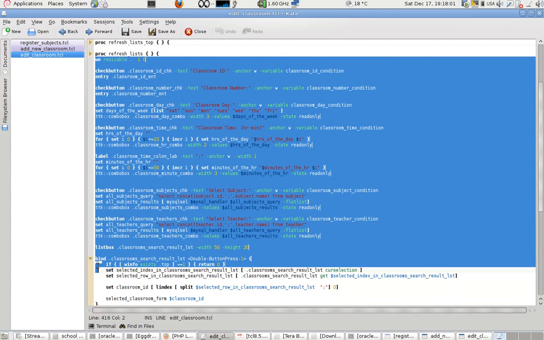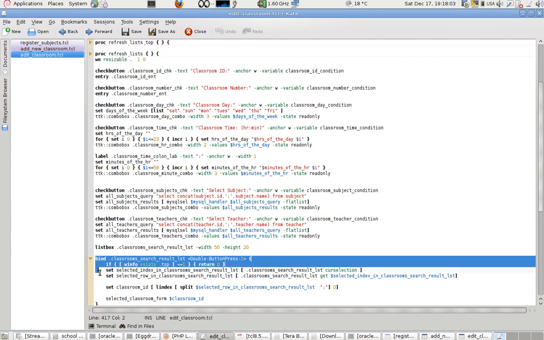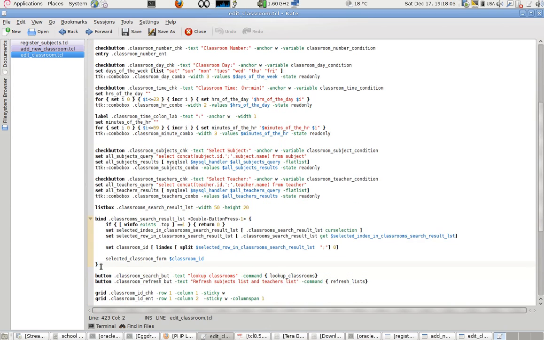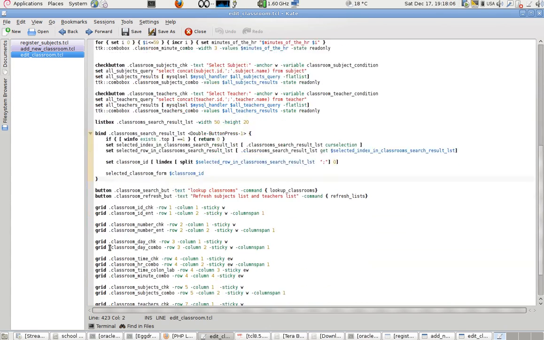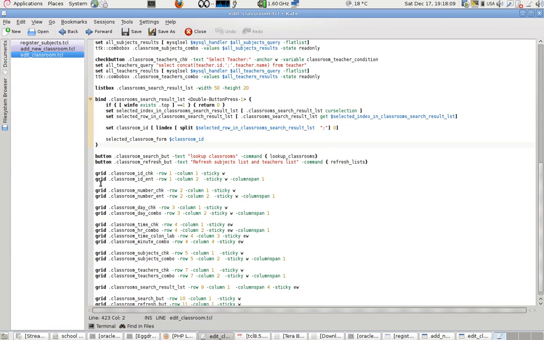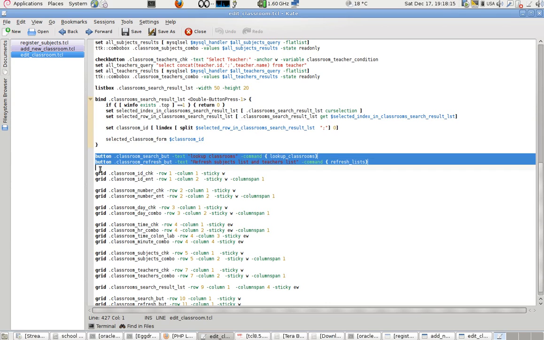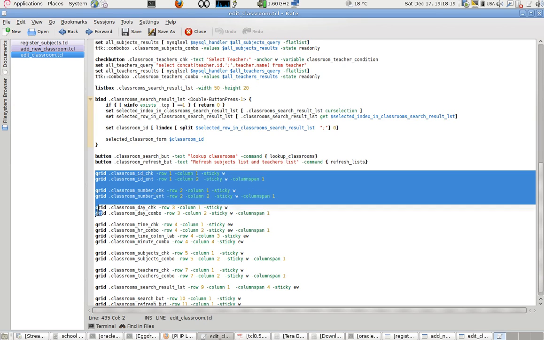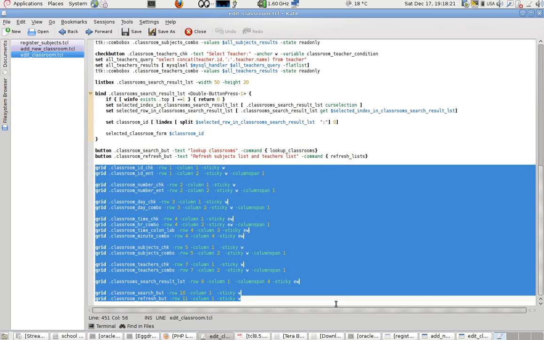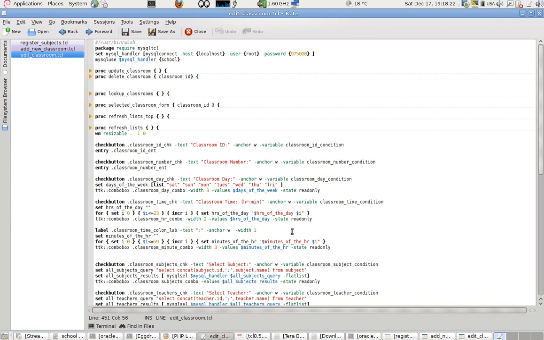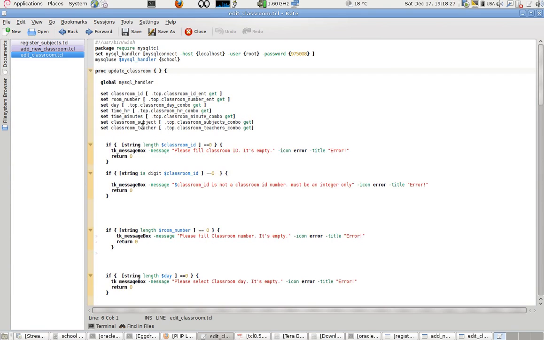And I have the double click also in the editor, and of course the classroom editor, and I have the other buttons for lookup and refresh, and then you have the grid of the main window, and also I have the update classroom, okay.